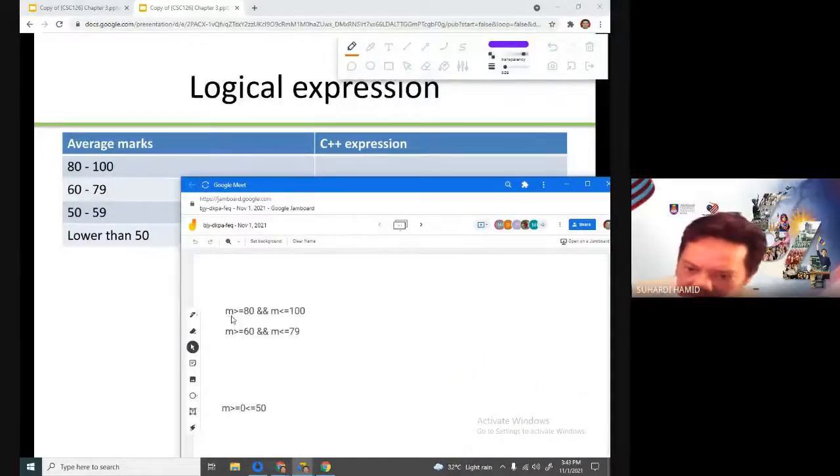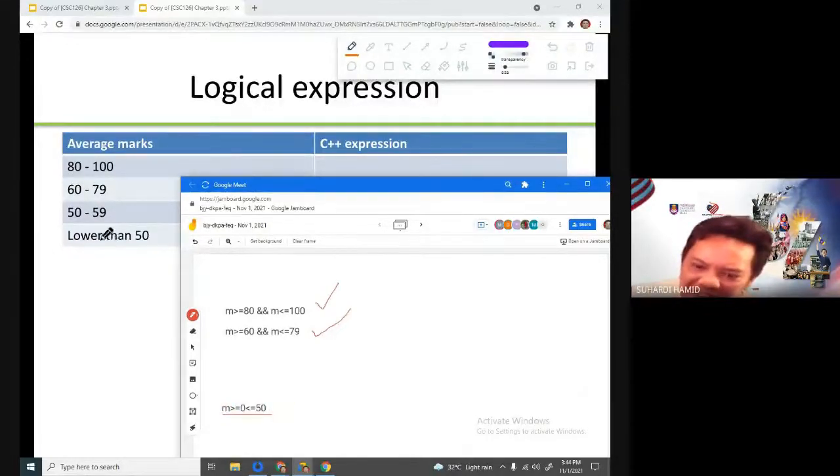Marks is between 80 and 100. So, marks is greater than or equal to 80 and marks is less than or equal to 100. Of course, this is correct. Marks is greater than or equal to 60 and marks is less than or equal to 79. This is correct. Marks is greater than or equal to 0 and marks is less than or equal to 50. This is partly correct. Why partly correct?